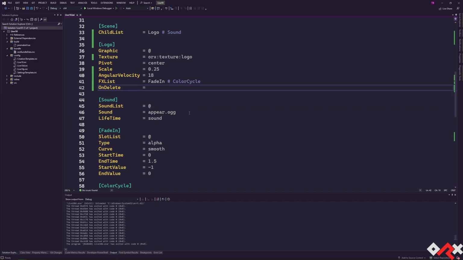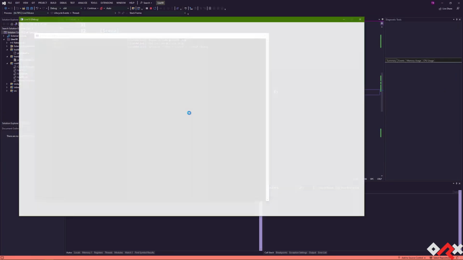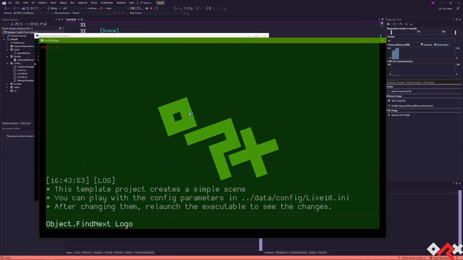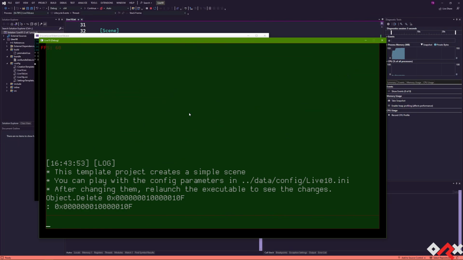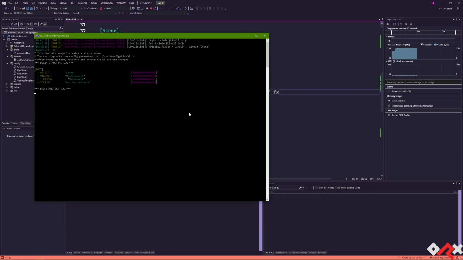So here, if I wanted to say this object, when I delete it, no matter how it's going to be deleted, it's always going to be deleted with an effect. I want to execute add effects onto me, I want to add fade outs, and I want also to set lifetime, and I want to wait for the end of the effects. But if I just do this, it's not going to work. What's going to happen is that if I were to delete, it's going to disappear right away. And it's gone. If we look at the structure, it's gone.